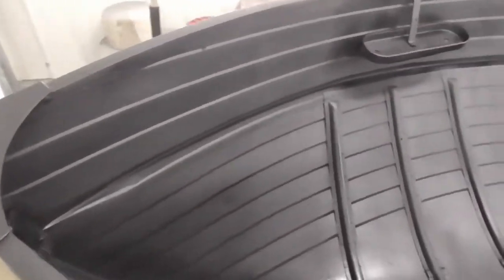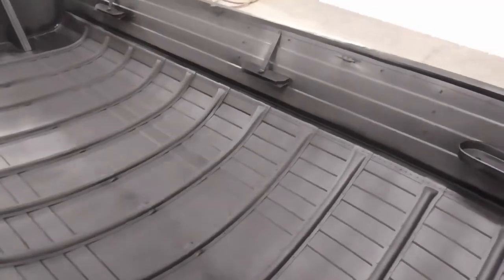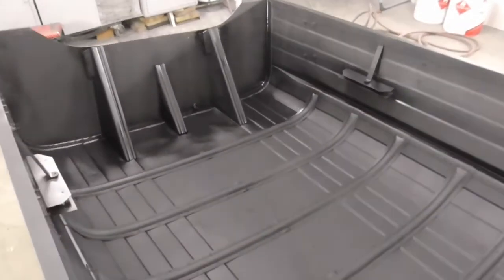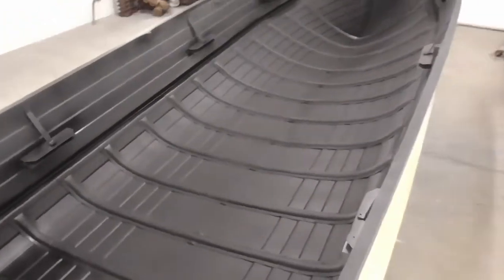I'm probably gonna let this stuff flash off overnight, because I like to let this stuff set a good little while. On this epoxy primer, I think you got up to 3 days before you have to sand it and paint right over it. So I'm gonna be putting that dove gray on top of it tomorrow. It's like a satin kind of flat finish. So I'm going to do that tomorrow, and we'll get this inside painted so that I can move on to the bottom of it later.